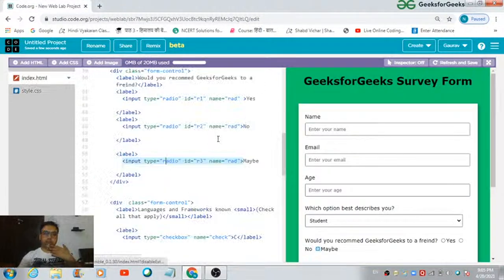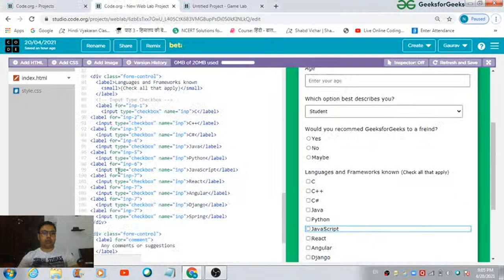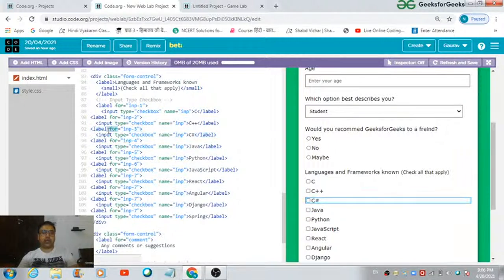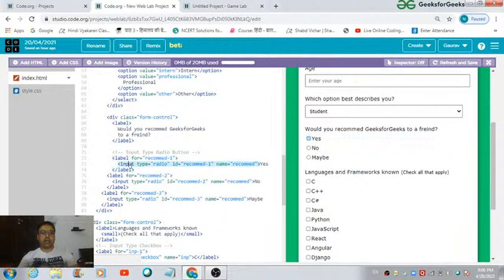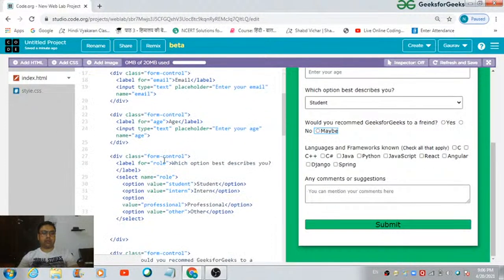I think the only thing that we missed was we didn't connect these labels, right? We didn't connect these labels over here with these input boxes, the way they are connected over here. With every label box, I have made use of this for attribute, for connecting this label box with this input checkbox, and with this radio button also, I have made use of this for keyword and this name keyword for connecting this label box with this input box. Let's do that quickly, no problem. We'll be able to resolve the issue very soon.